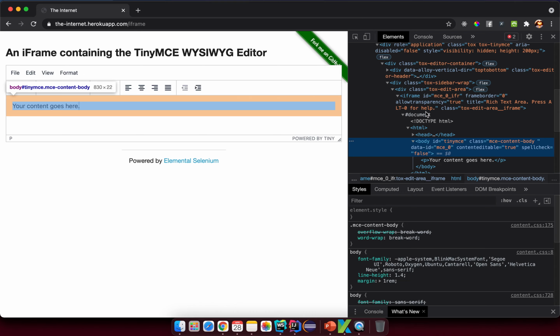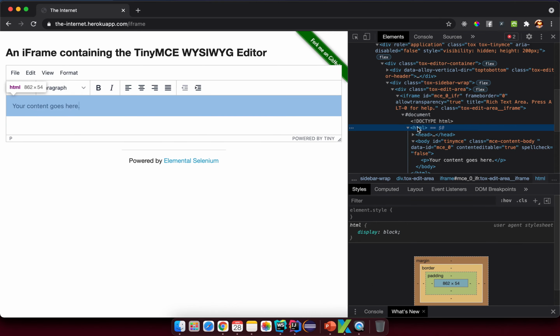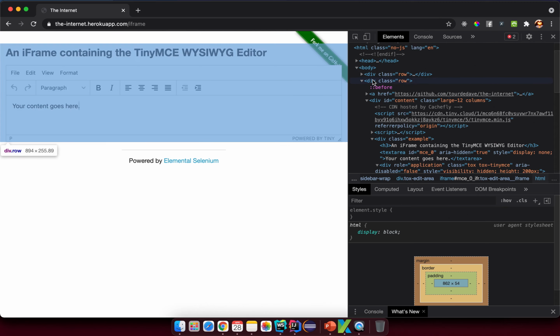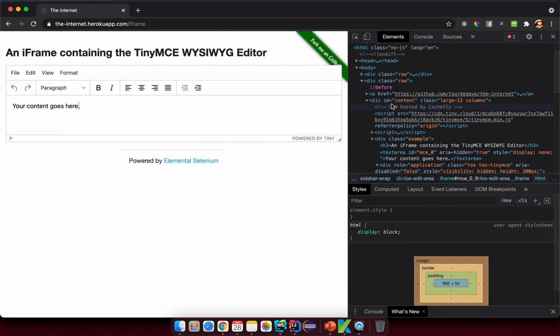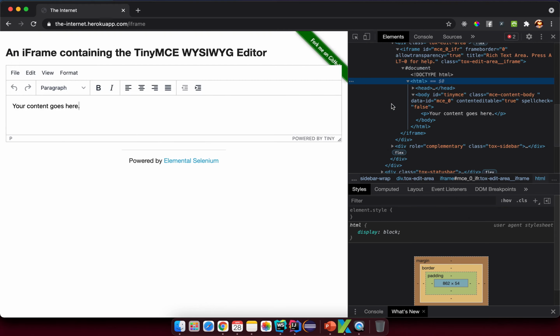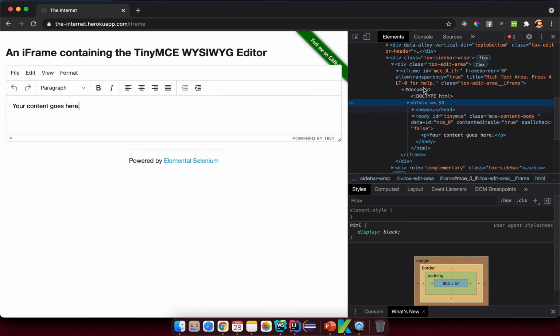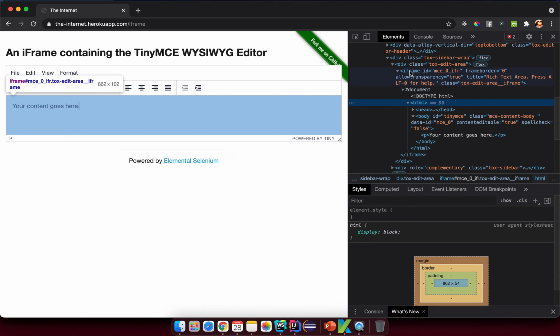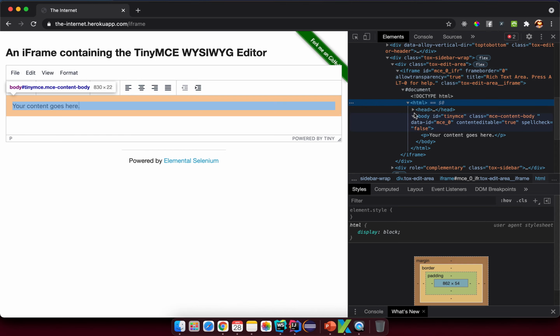So you can see here, this is an HTML page inside our HTML page. So basically an iframe is an HTML page that is embedded in our HTML. You can see the iframe tag here. That means we need to handle it in a specific way as well.